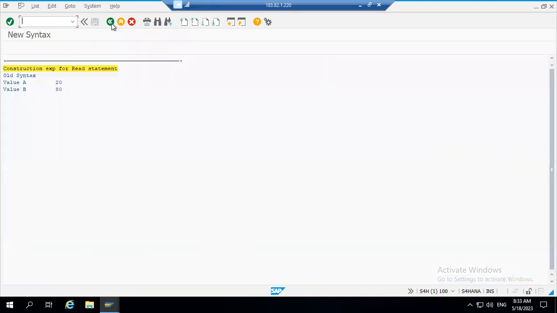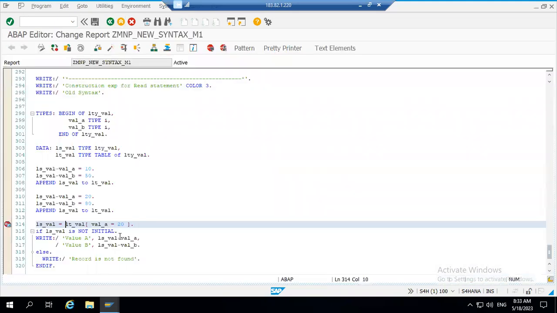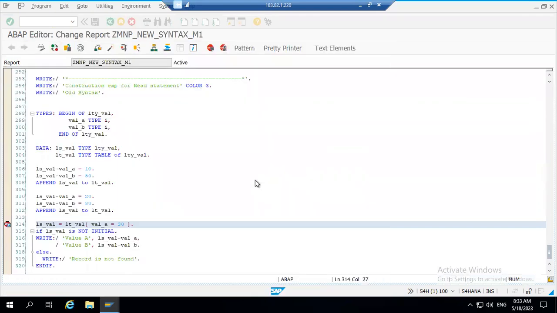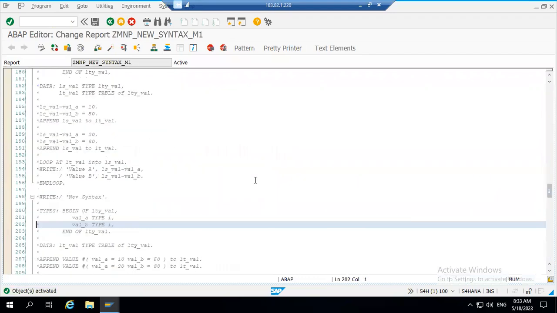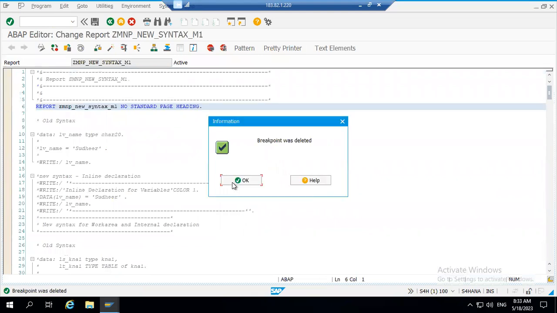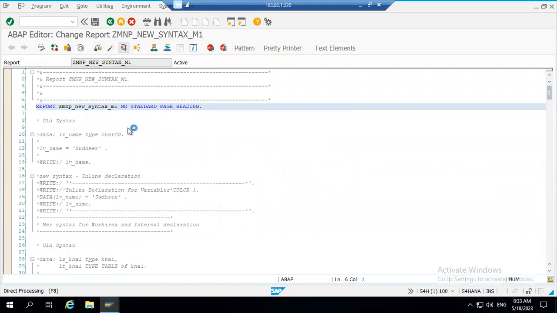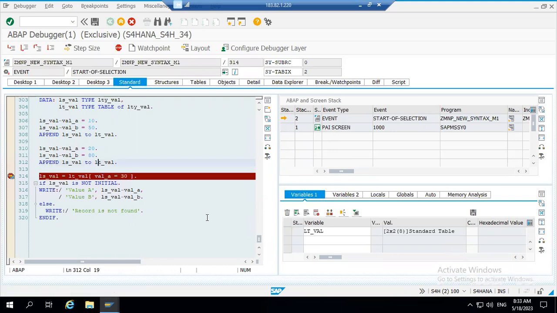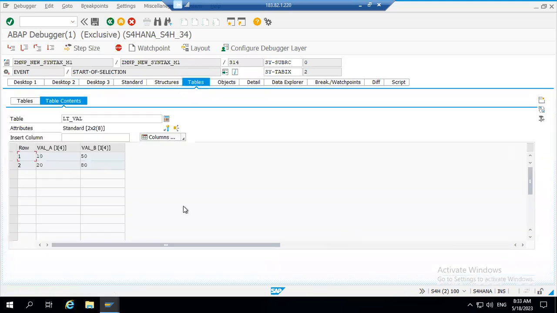But suppose it is a fail case, if it is not there, for example 30 is not there. Let me check how this behavior happens. So the 30 record does not exist in this internal table, correct?